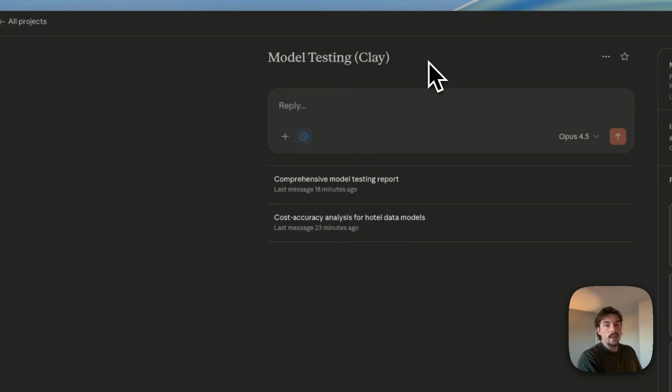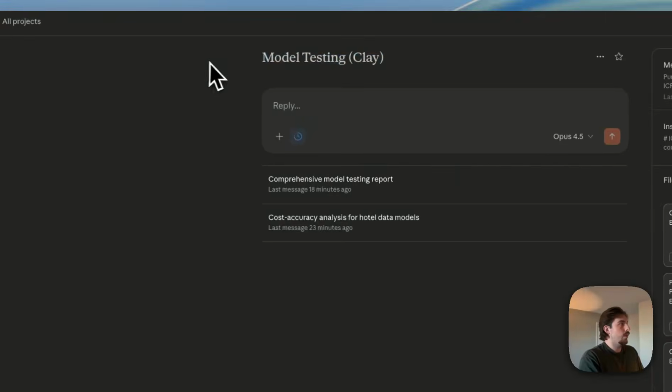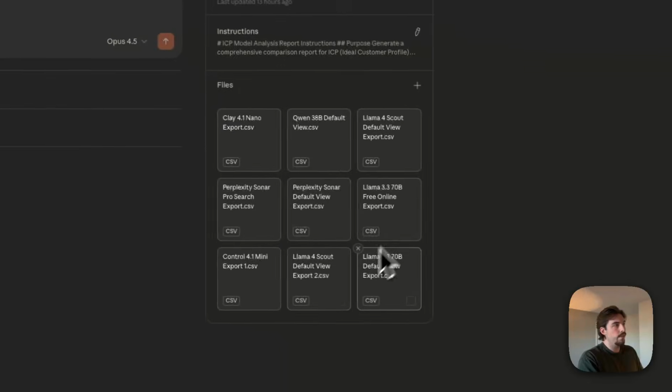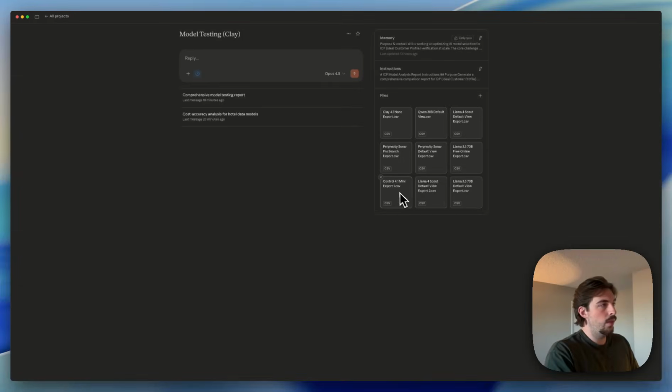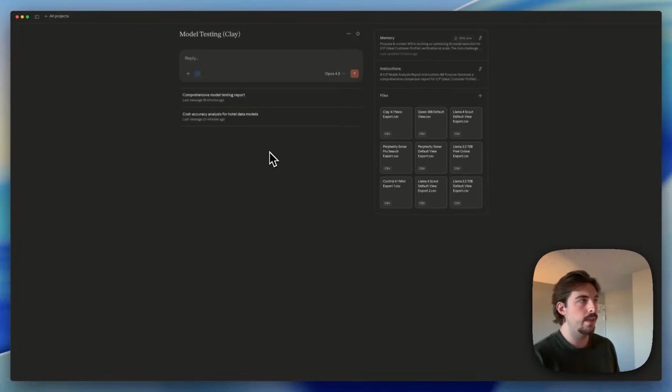So this is the project I had in Claude to help me build this. So, model testing, and then I imported all of the final files in here, as well as the control one, just to know what it looked like. I did go back and forth initially, as I said, with 100 rows, to see what that looks like, and then to get an idea of which ones I should double down on and do a larger test. Even after I've done 1,000, I'm going to run this for 10,000 just to see, are we still accurate enough? Is it running into rate limits, all of that?